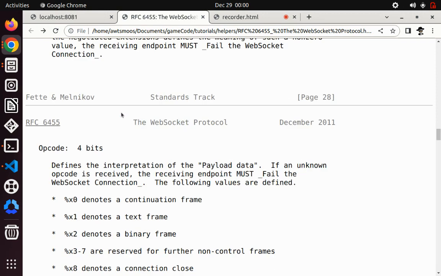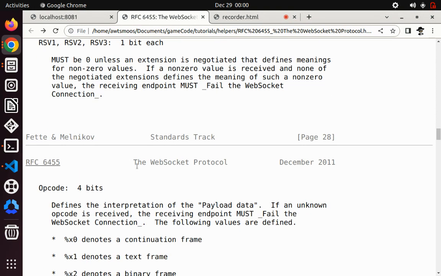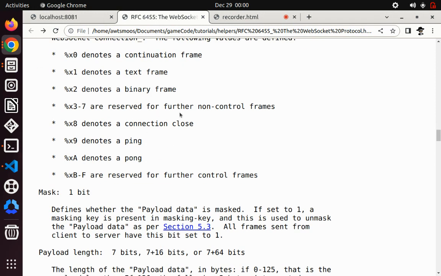And then if it's equal to exactly 8, which would be 0, 1, 0, 0, which is 8, that means that it's closed the connection, which we might get into. And also there's a concept of ping and pong, which sometimes, in order for the client to determine if the server is still listening to it, or vice versa, or for the server to determine if the client is still connected, they send a ping, like in the game of ping pong. They send a ping, and they wait for a pong in response.